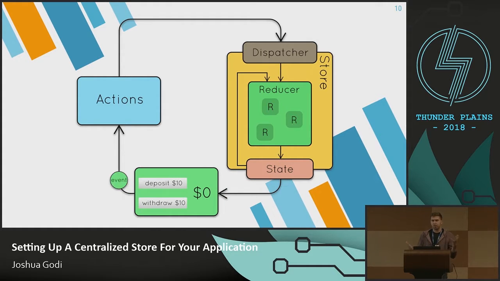It's going to be deterministic, where, say, you take in the state, which could be our balance, and we're saying I'm going to deposit $10, so it's going to take the balance plus 10. Or withdraw 10, it's going to do balance minus 10. And it's going to persist that result back into the state, and then the state will push the new data into the UI. So you see we have that whole flow in our application. This is the Redux pattern.